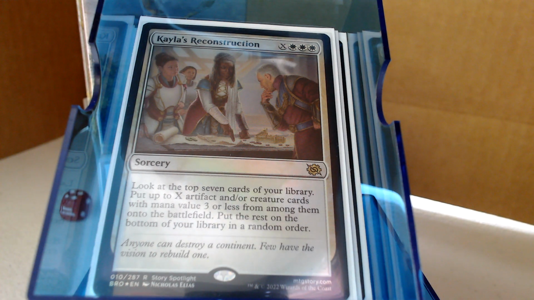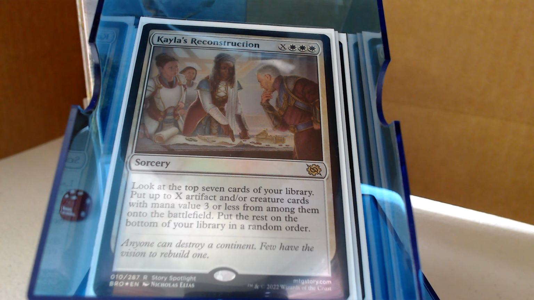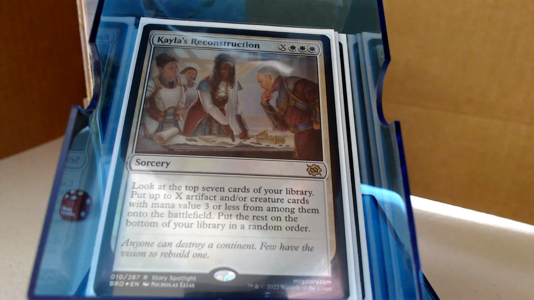And then Kayla's Reconstruction. Now it's not card draw, but it kind of is. I mean, look at the top seven cards, put up to X artifact and/or creature cards with mana value 3 or less among them onto the battlefield. So obviously, you kind of want to pay seven to get the max value. I'm not real thrilled with Kenneth's Reconstruction either. Trying it out because it's a new card, you know how it is.